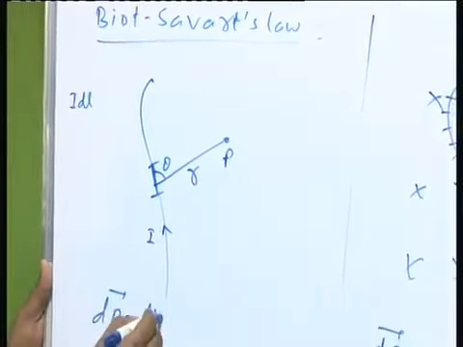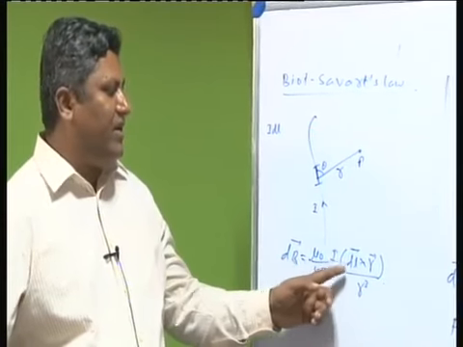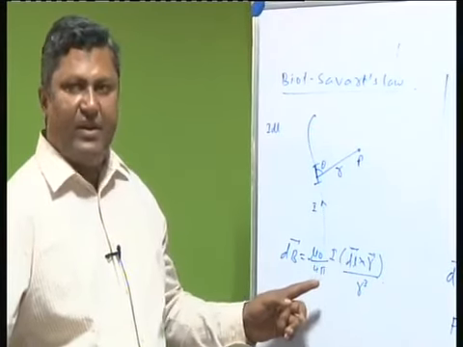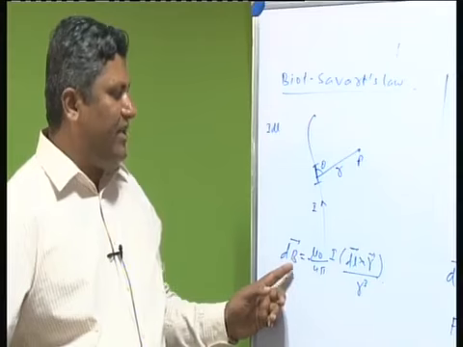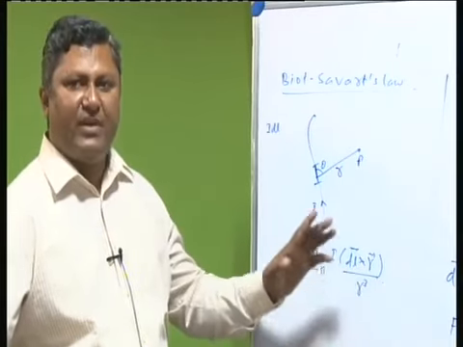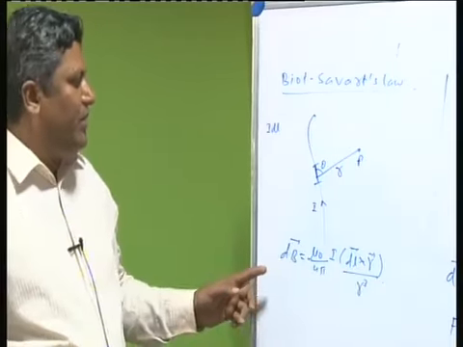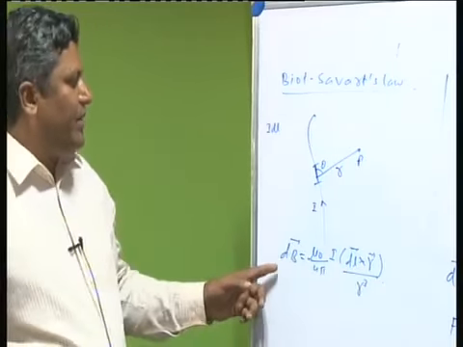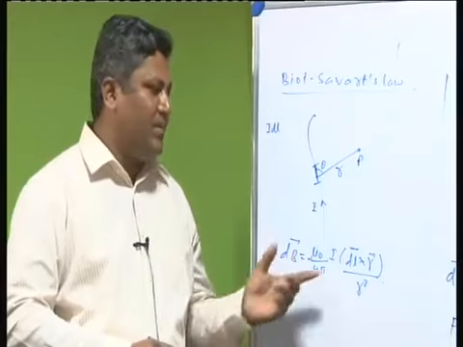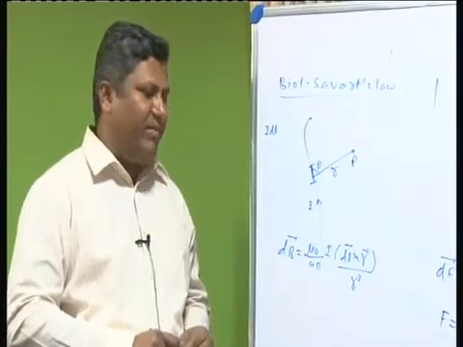Again, this expression shows the relation between the direction of magnetic field and the direction of dl. As you all know, the direction of dl is always taken as the direction of current. So the direction of dB and the direction of dl are perpendicular, and again the direction of magnetic field and the direction of r are also perpendicular. So dB is perpendicular to the plane containing the length of the element as well as the distance between the point and the element.